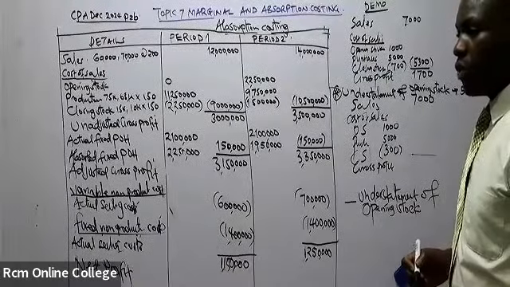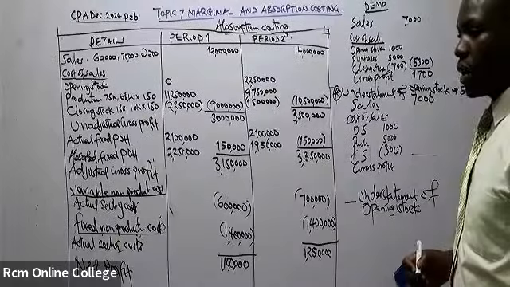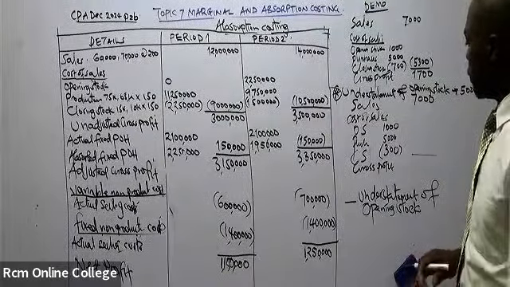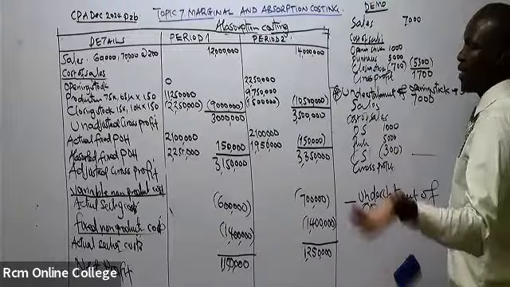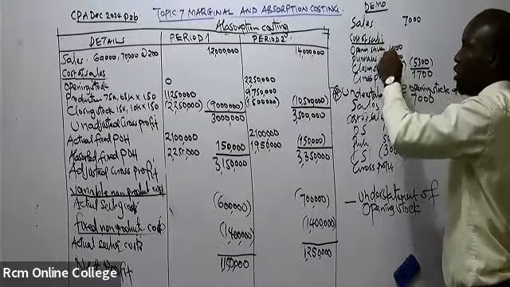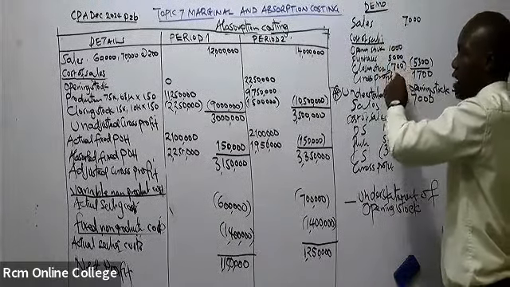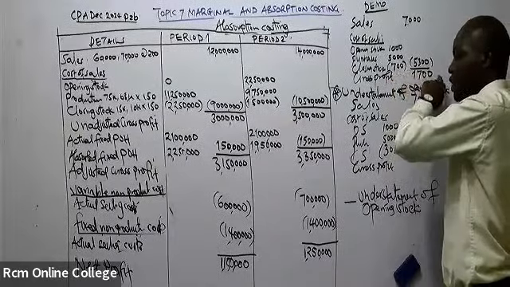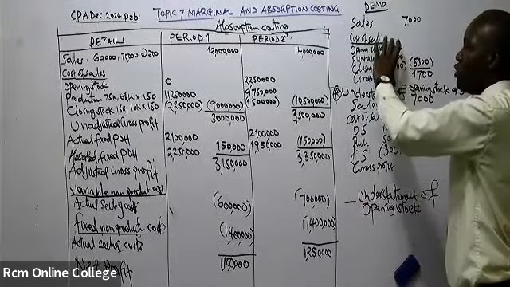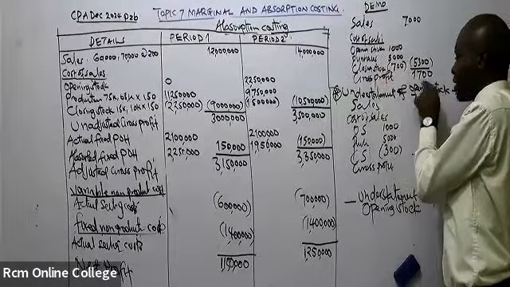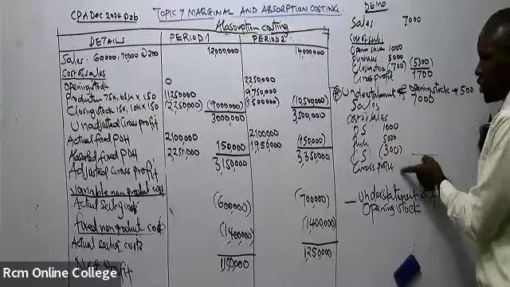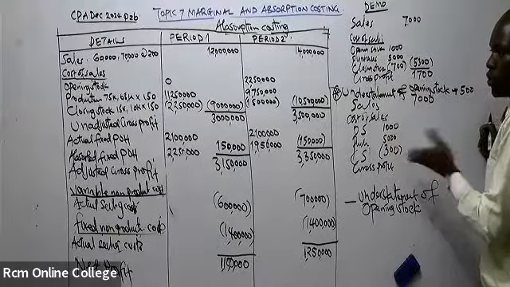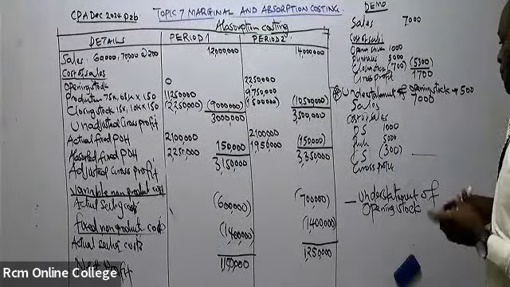You can't add the opening stock and recalculate. If we take this 500 and return it to the opening stock, it will be 1000. So 1000 of opening stock, purchases 5000 minus 700, it will take us back to 1700. So since you don't want to redo the same thing up there, you just adjust the understatement of opening stock. So that gross profit is what we adjust there.